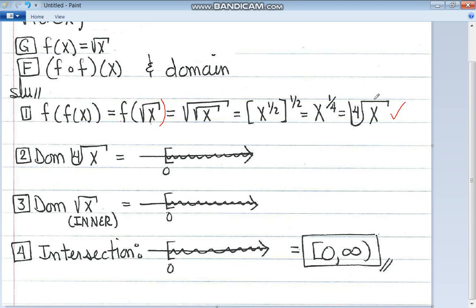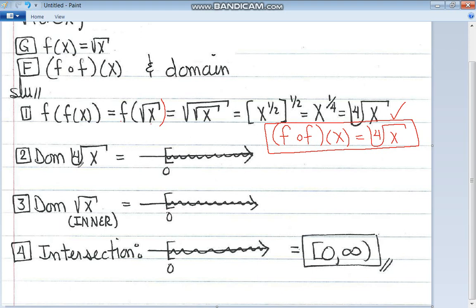So that is the formula for f composite f of x. And we should actually box it because they ask us to find it. Let's write it here. F composite f of x is equal to the 4th root of x. And put a box around the whole thing. We found the formula for the composition. Now let's find the domain. Step 2, find the domain of this formula.